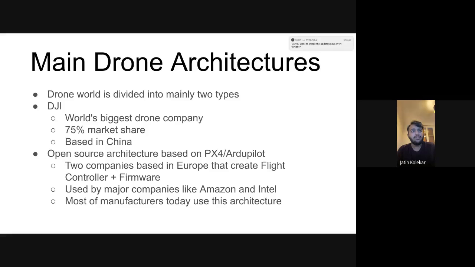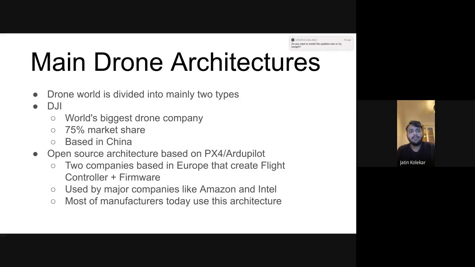So one of the main things that DJI has managed to do is reduce the problems that we had with the drones. Before, we had lots of crashes and the camera quality was not good. DJI managed to fix it around 3 or 4 years ago, and since then, they have been the best company in the world. They currently have like 75% of the market share as well. So normally, if you go to interview for a company, for example, there is a very high chance that they are already using a DJI drone.